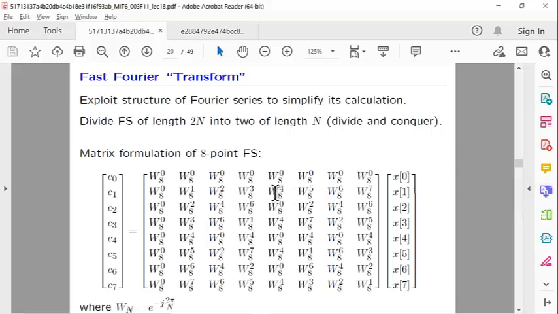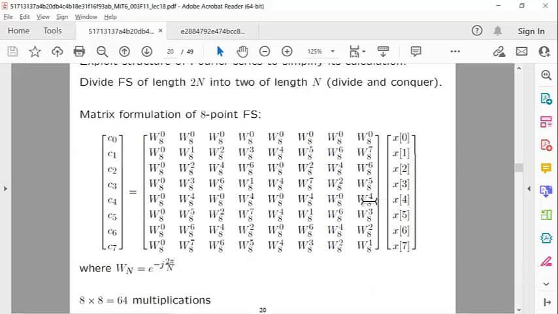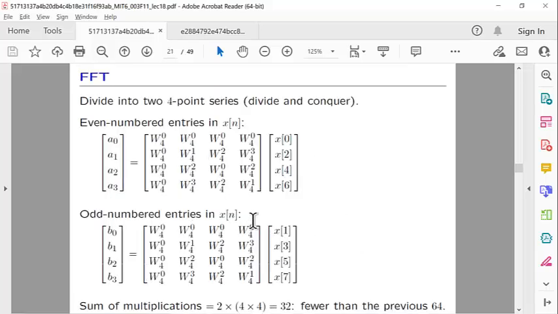However, the fact that these columns here have a pattern is very helpful. He goes into this in more detail in the lecture, but what these entries mean is that these are all 8th roots of unity, and you know there are 8 8th roots of unity, but we can index 0 through 7. The 0th 8th root of unity is just 1, and this one is going to be e to the j 2 pi over 8, etc. Okay, so these are all 8th roots of unity, and there's a relationship between these 8th roots of unity.